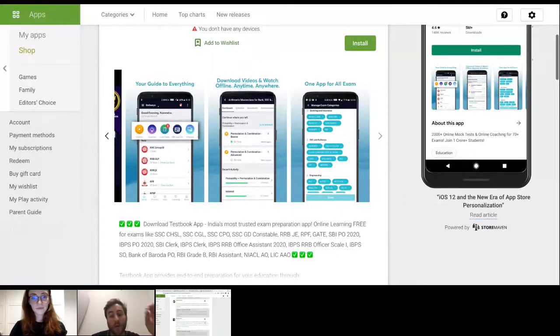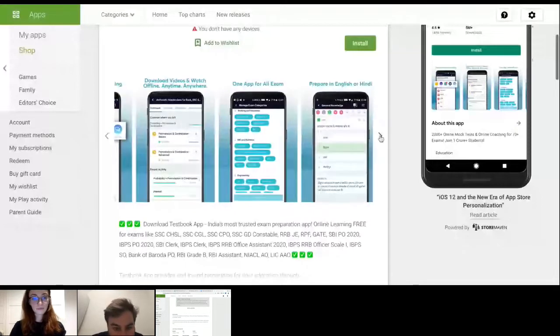As a general tip, having a short value proposition on top of the screenshot is more interesting and more valuable, such as "one app for all exams" that you see on the first screenshot. And then I will also try to show some UI: instead of "download video and watch offline anytime, anywhere", you could try to show what is actually inside.